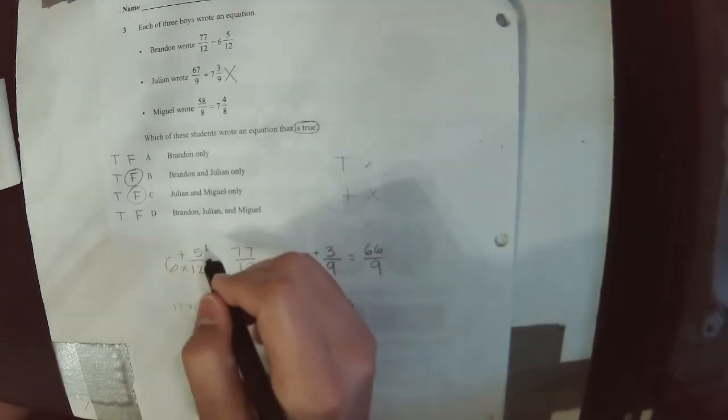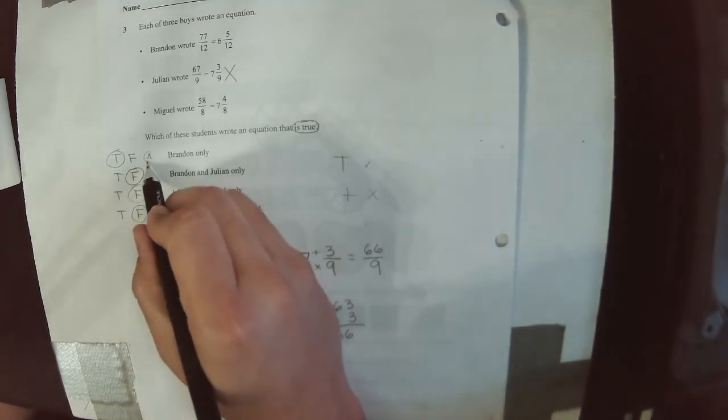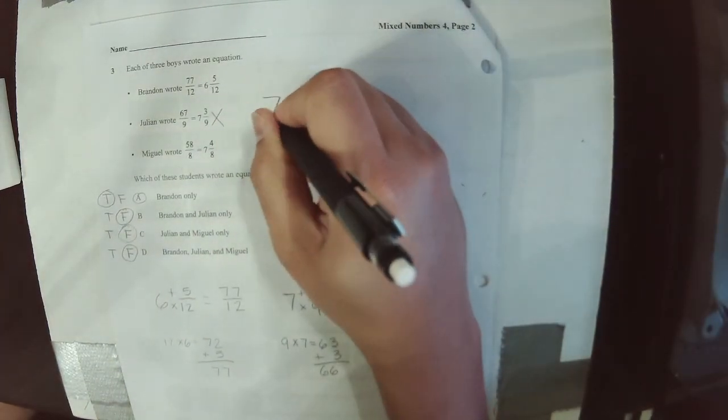Yes, Noah? There's another one? Okay. What's another one? D. Answer choice D also says Julian. So that's false. There's only one answer choice that can be true then. Answer choice A. Brandon only. Now, just because this is new for us, I want to make sure that we do this last one just as practice. And we'll see what Miguel should have. Because we know that Miguel was wrong. So let's do one more as practice.